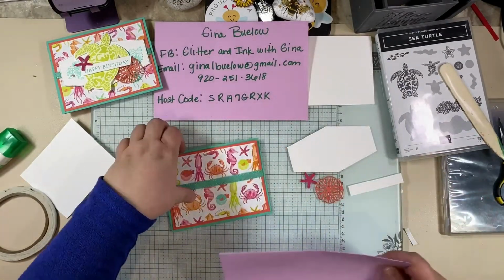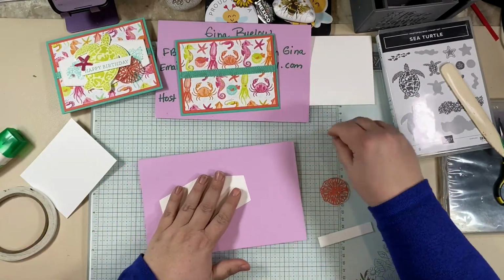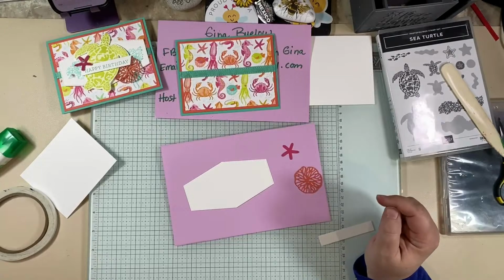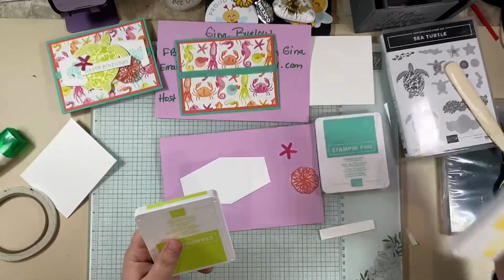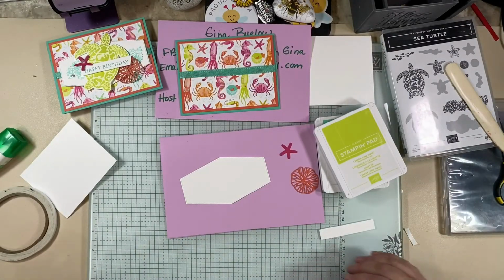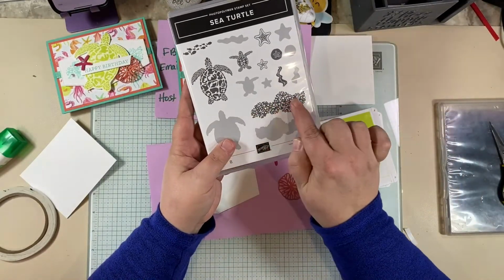Okay. I'm going to bring in my scratch paper. And we have a little starfish and a piece of coral from the, let me think. It's not coming to me. It will come to me eventually. So we need Summer Splash, and we're gonna bring in Lemon Lime Twist. And we have this piece here. We're gonna bring in some bubbles.